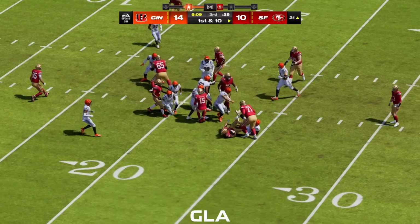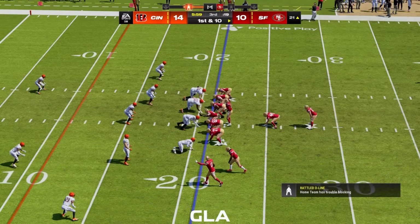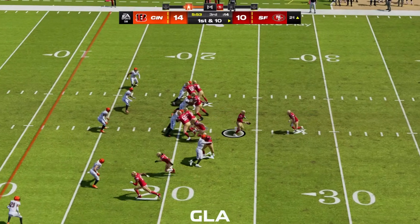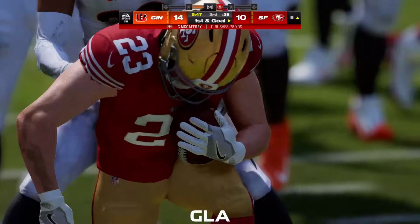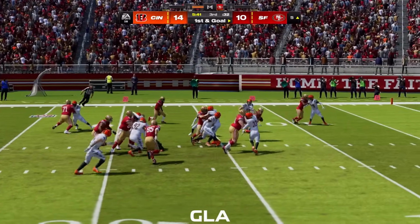At first glance, I actually wasn't sure that he got it, but he ended up getting it by about a full yard. He certainly did, but it took a little effort, didn't it? Took some nice push, a little crease inside, and some determined running to make sure that he got the first down. Back to the ground on first, it's McCaffrey. And able to get him down, but he does reach the five. That one goes for 16 yards. It sets him up first and goal.